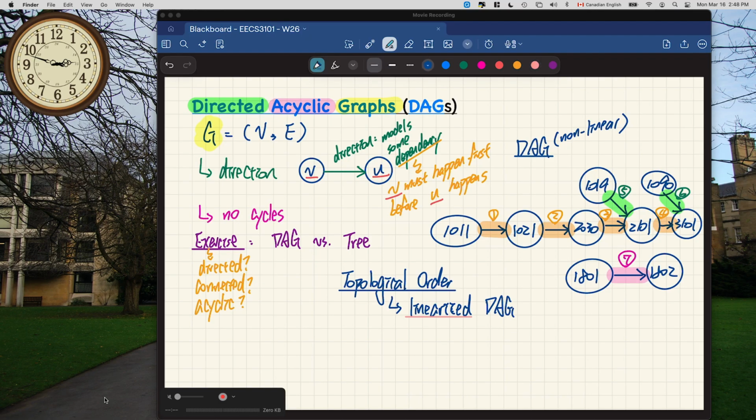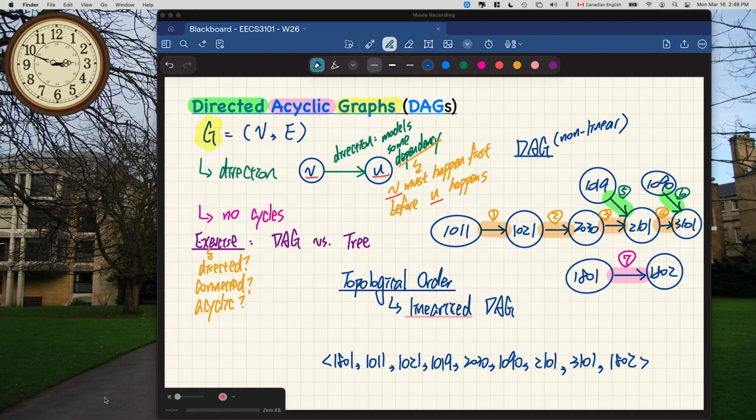Let's say I start with 1801, 1011, and 1021, 1019, and then 2030, 1090, and then 2101, 3101, and then 1802. This will be a legal topological order.